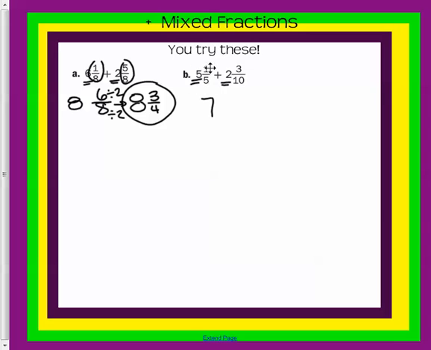Over here, they have a 5 as my whole number and a 2, so we have 7. But we have 1/5 and 3/10. 1/5 can be written as a tenth, so that makes our life easy, because 5 times 2 gives me 10, and 1 times 2 gives me 2/10. Add that to the 3/10, and we get 5/10. But we have to simplify that. They're both divisible by 5, so we get 7 and 1/2.